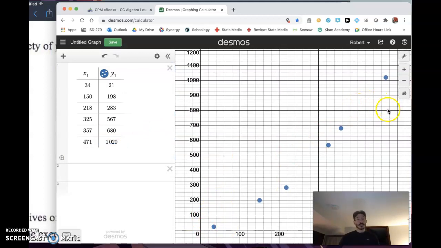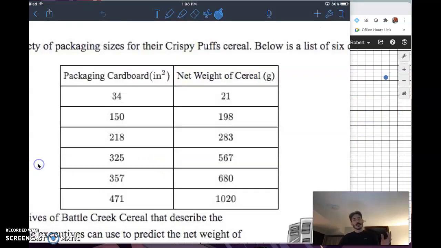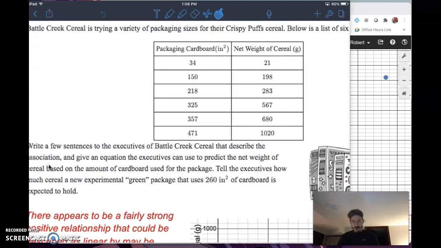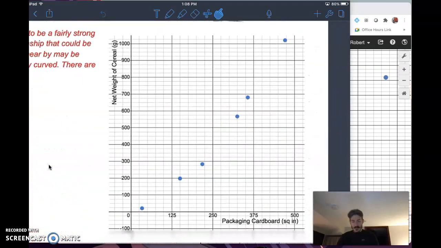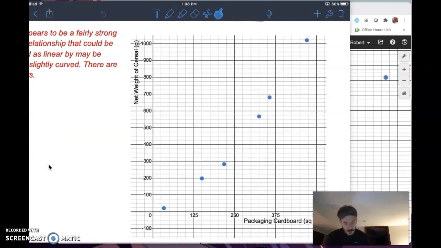What I'm seeing here is a positive trend. It is pretty strong, but I see a little belly in there, a little curve. So a linear model is maybe not the best model. This is where I took all that data from. And you can see that I've got the model copied onto our notes, and if you're not sure what I mean when I say it's got a slight little belly, the curve kind of exists somewhere in there, and kind of right through here we see that curvy piece start to emerge. It doesn't mean we can't use a linear model for approximation. It just means we may want to have that in mind when putting together our description for the executive.